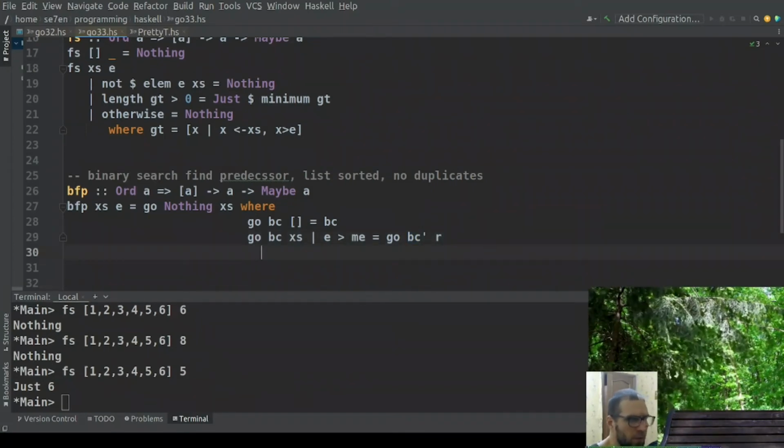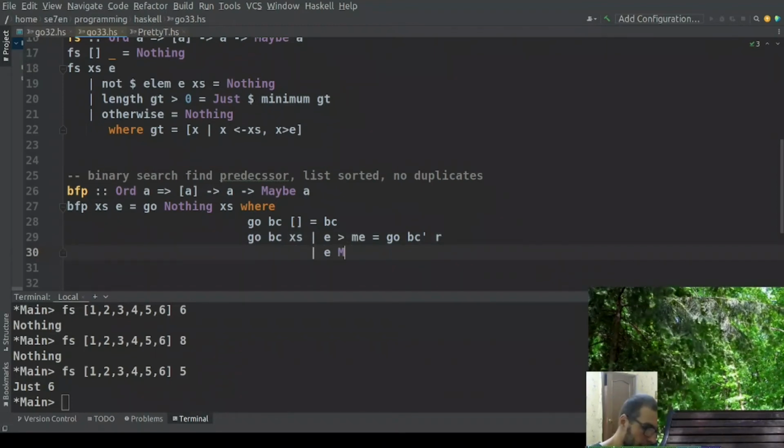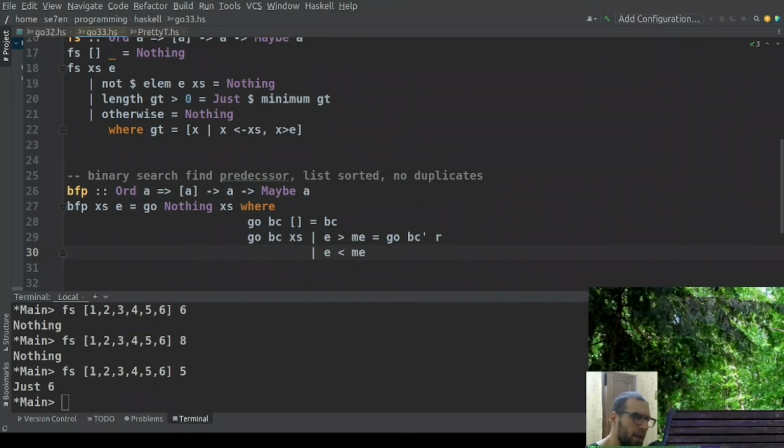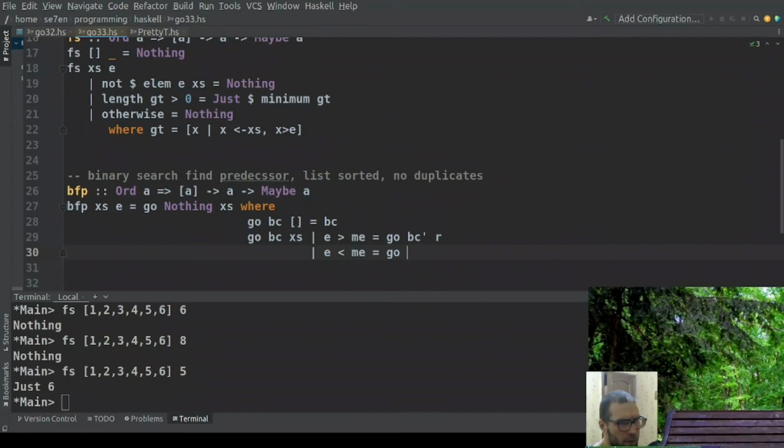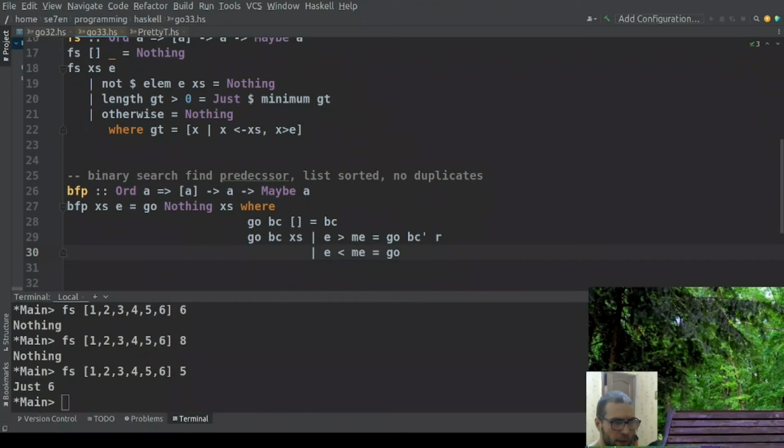But what if our element is less than our median? Then we can say that our predecessor is somewhere in the left part of the median, because we search for the predecessor, and the right part from the median, and the median itself, is greater than our element.